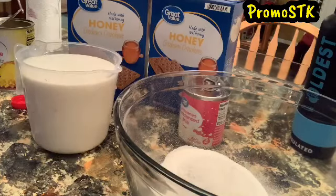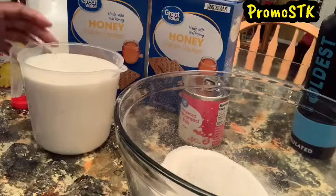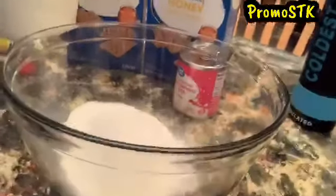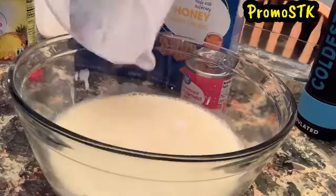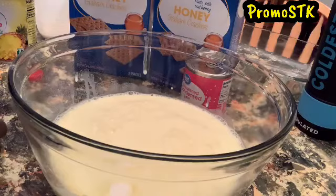There we go. So now we got the pineapple juice in here along with the milk, and we're gonna add it to our dry powder for the pudding. All right, that smells so good. So we're gonna do a little mixy mix with my handy mixer here.